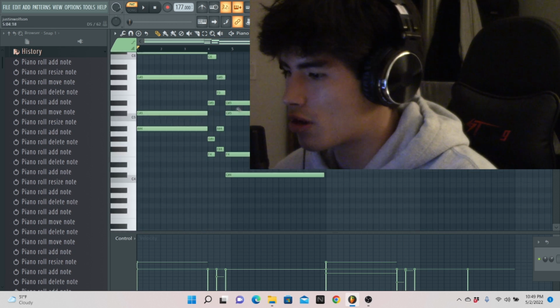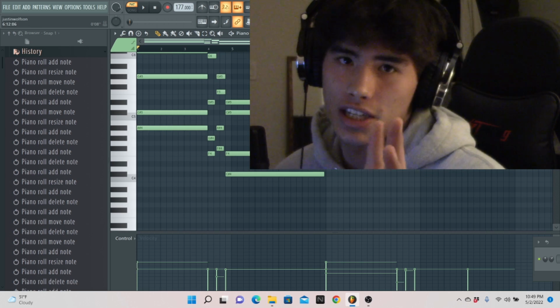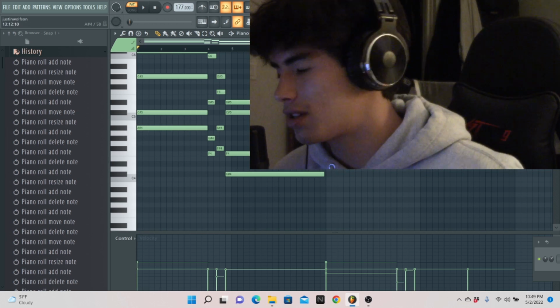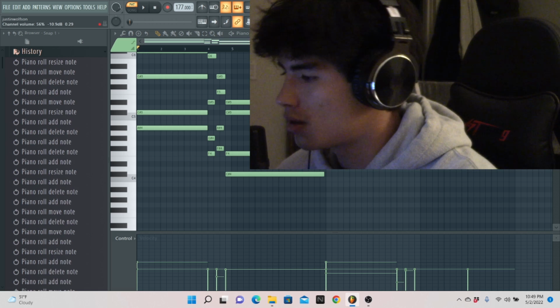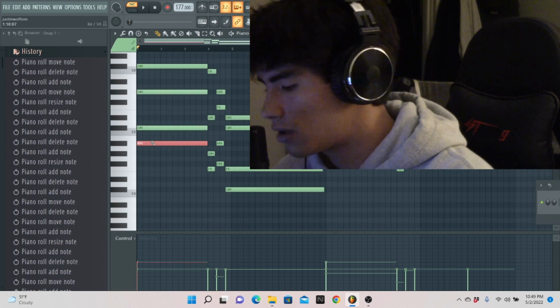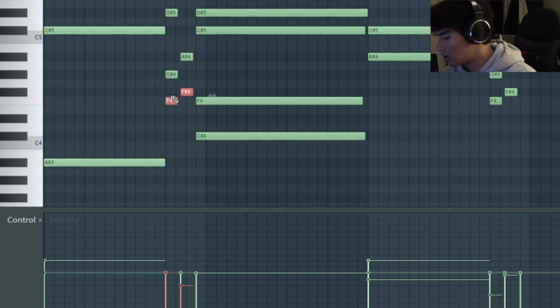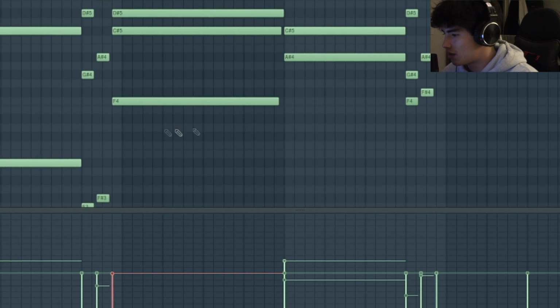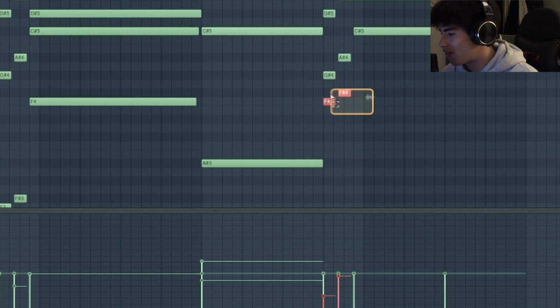Perfect, so we have our chord progression down, and this sounds like a plastic piano, just like in the previous tutorial. It sounded like a plastic piano at first, but we're going to be doing some adjustments to this. First thing that I want to do is lower all these root notes down one octave. This is going to make the melody sound more full.